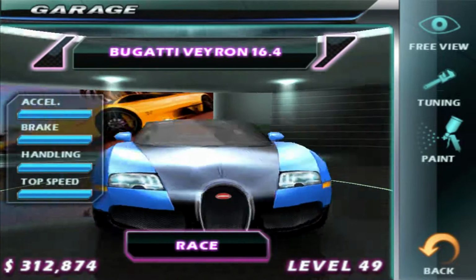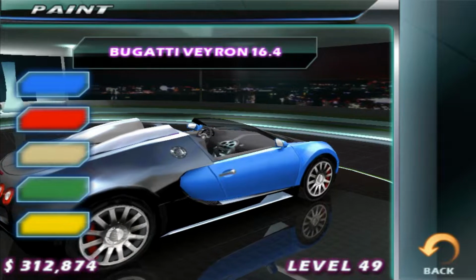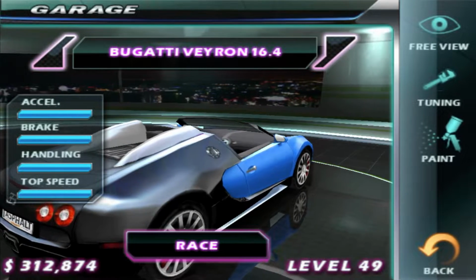Alright, so here's the famed Bugatti Veyron 16.4. Let's see if I can get it into orange. No, I can't. Some cars had the ability to do custom paint jobs, while others, just like the Bugatti, you only had those set options.